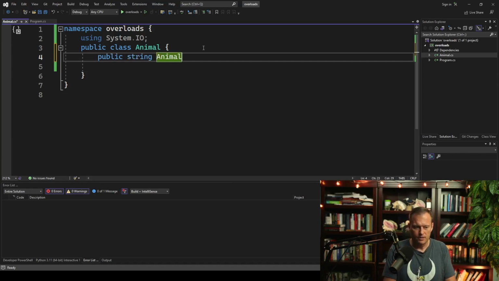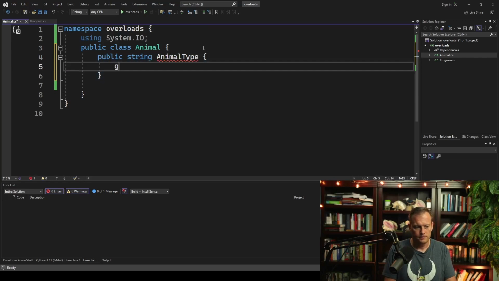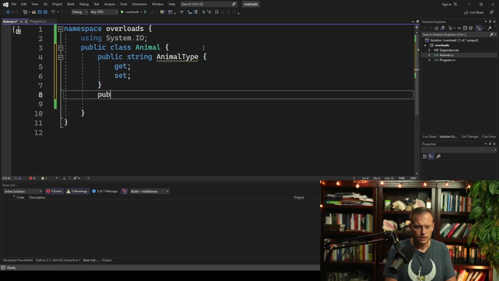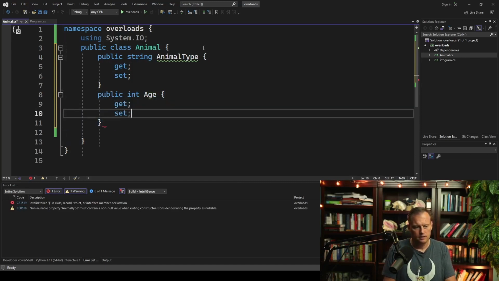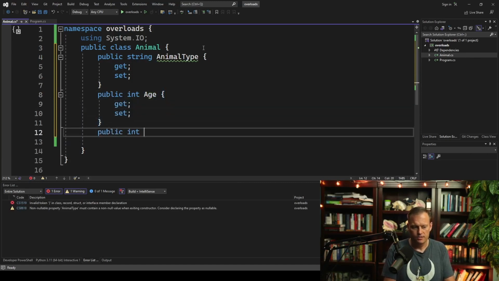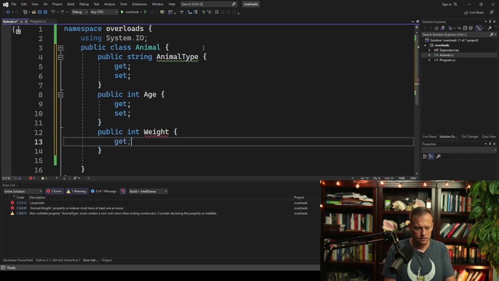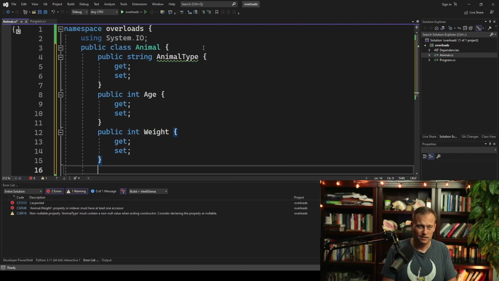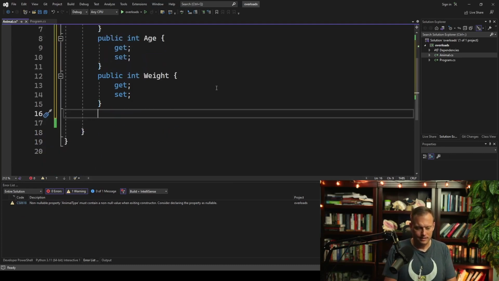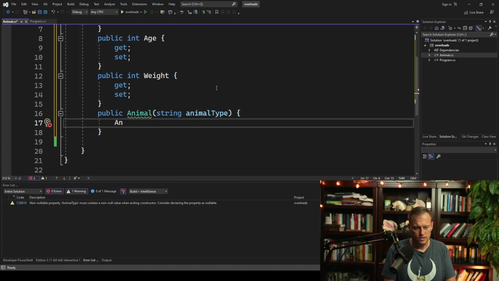Let's make a property for the animal type. Let's make a, I don't know, age. Let the animals have an age. All animals should have an age. And let's give them a weight. I assume animals have a weight. Okay. Let's provide a default constructor for our animal, just to get rid of our squigglies here, and we'll set that animal type.